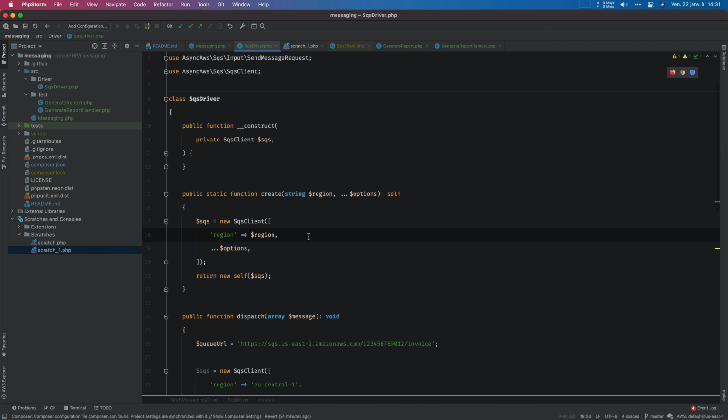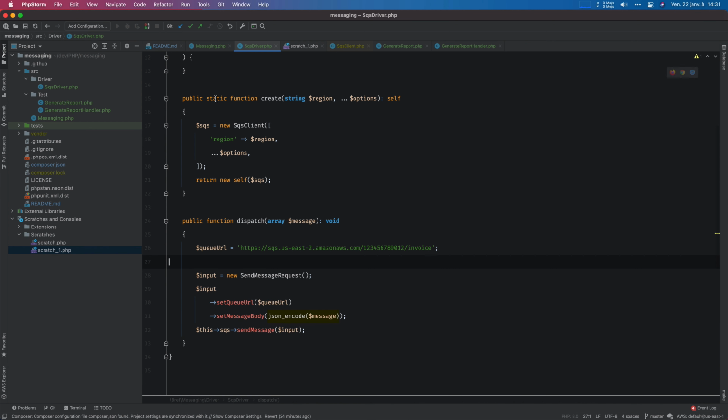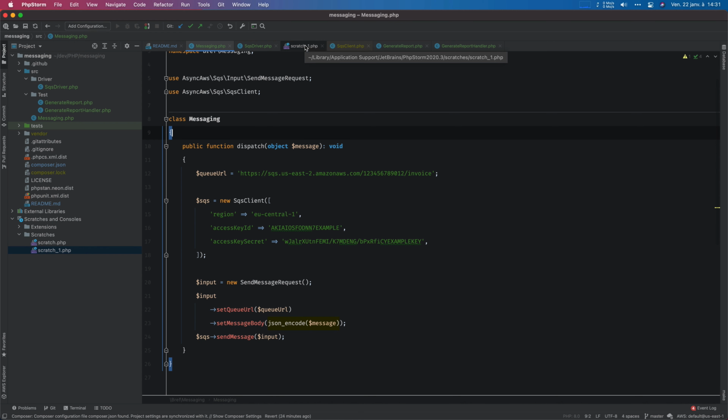SQS and SQS. We can get rid of that. And then we have the queue URL. So that's interesting. So now there's a question of should. So let's say I'm using the messaging class.